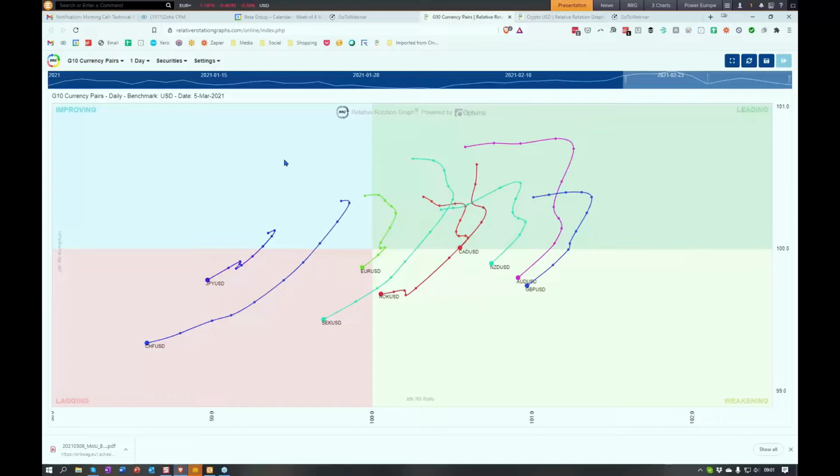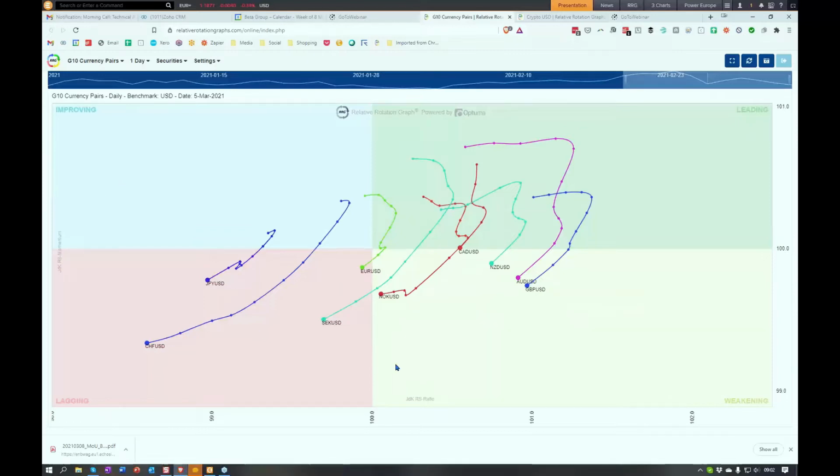But it shows a very clear picture of how, in this case, currencies relate to the US dollar, and we'll look at it again. We'll look at cryptocurrencies versus the US dollar separately. So let me just explain what you're seeing here. Obviously, we've got the G10 currencies here. We've got a scattergram, and the scattergram has got tails on it.